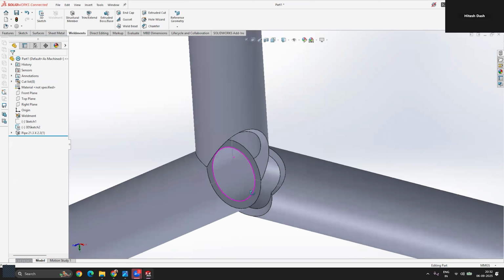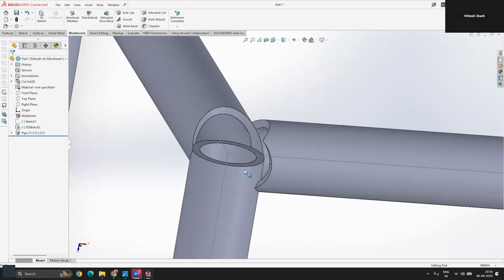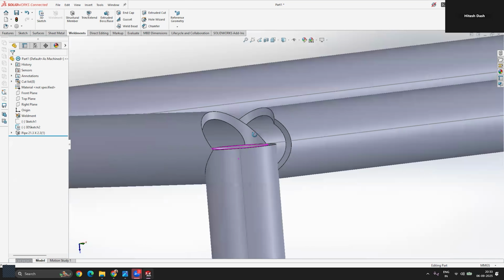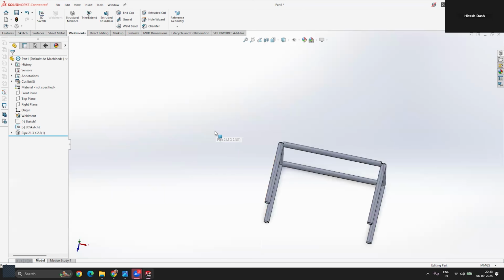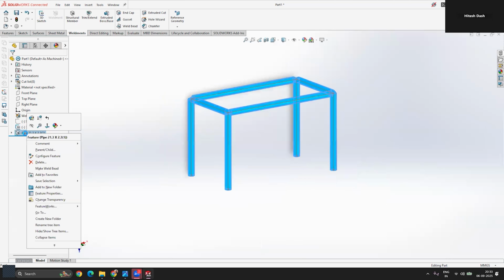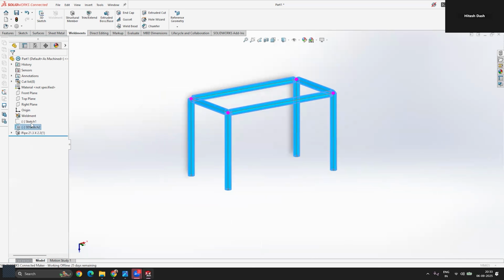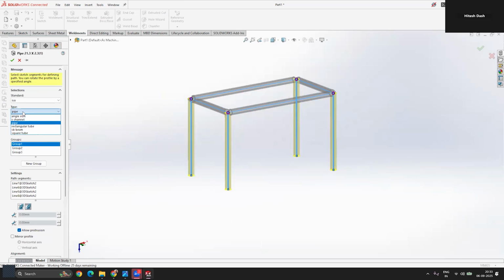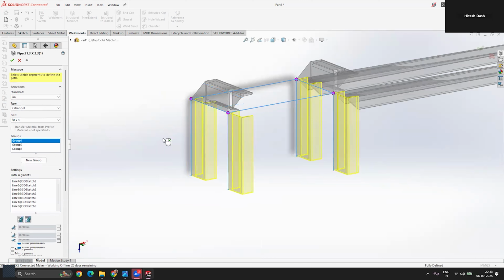And now you can see the end points are already getting cut, so it will be completely sitting onto this vertical pipe. So this was very quick modeling that you can do. And anytime, if you want to change the feature, just go and edit. And instead of pipe, let's say you want to use a C channel, right? C channel is also a structural member. So select the C channel and then select the size, and all of your designs will get updated.